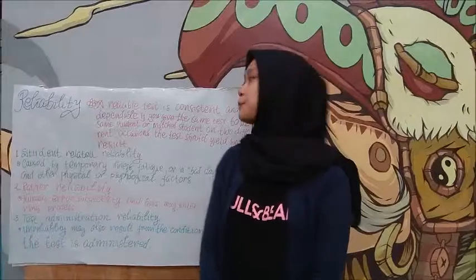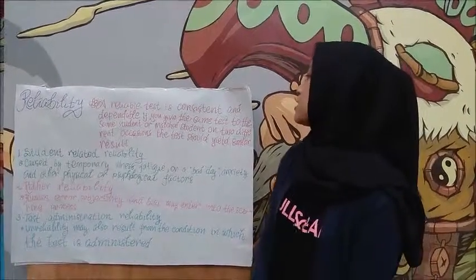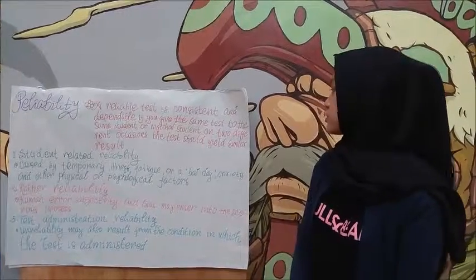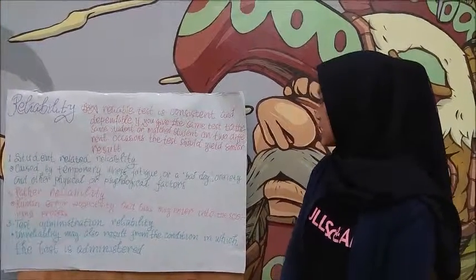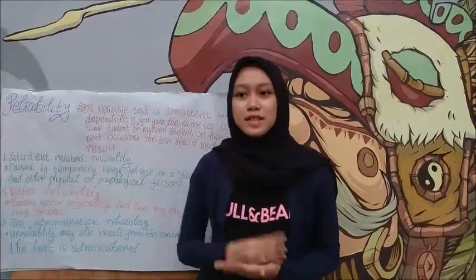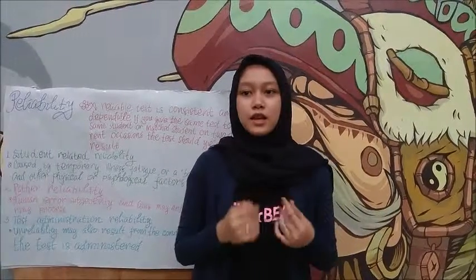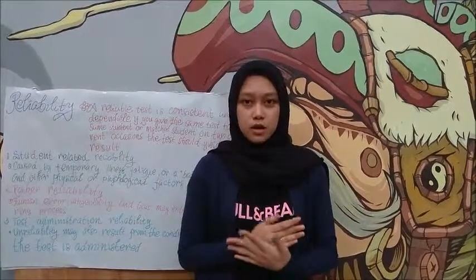So, a reliable test is consistent and dependable. If you give the same test to the same students or matched students on two different occasions, the test should yield similar results. So, a reliable assessment will yield consistent results regardless of when it is marked or by whom it is marked.